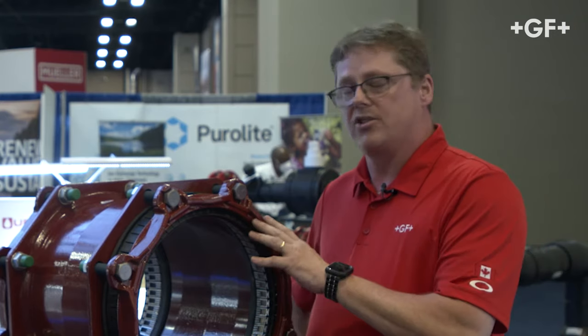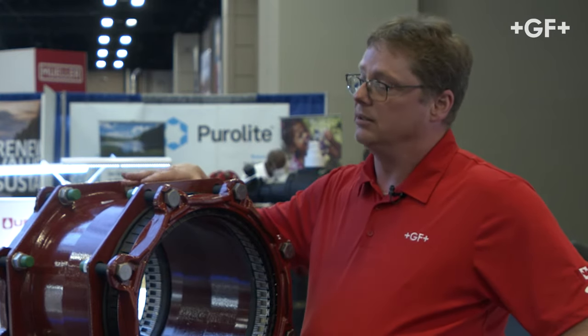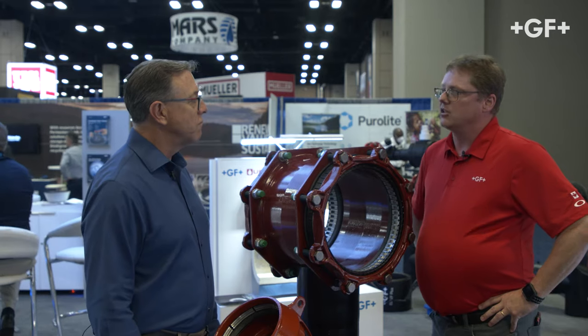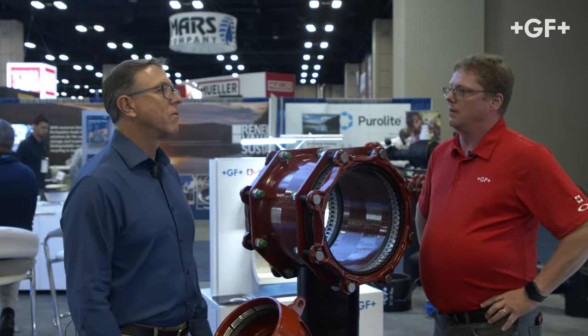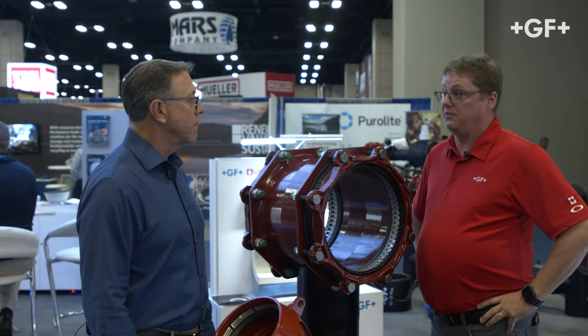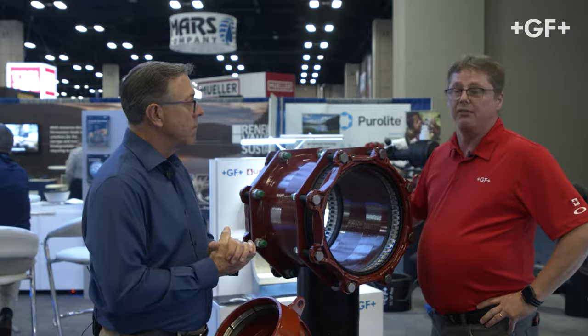Also, with this product, you don't need to use any anodes or any chemical wrap because of the fusion bonded epoxy that we currently have with our product. So it's corrosion resistant? Very, out of the gate. So if you're looking for a solution where you want to make a connection and not have to worry about maintenance, leak-free for the next 50 years, this coupling is engineered and designed for a minimum 50-year life. So how does it work?